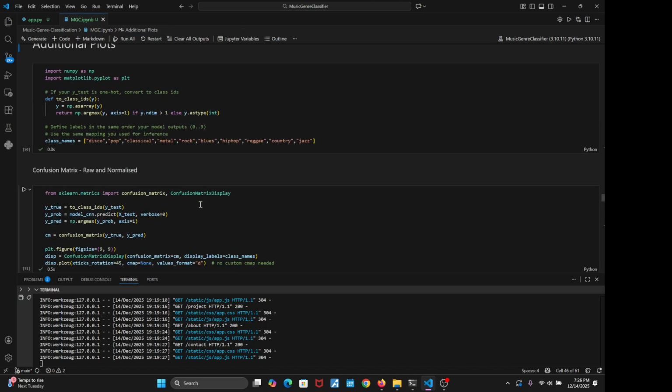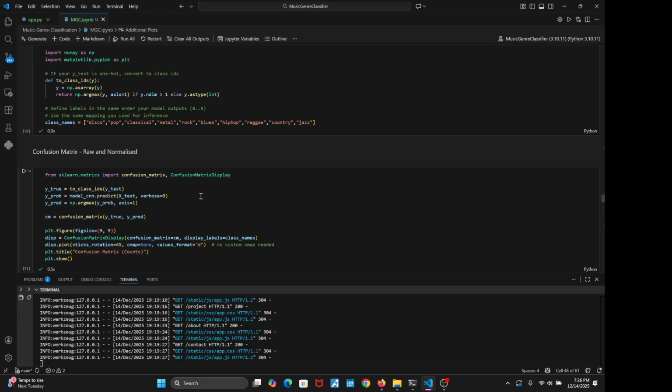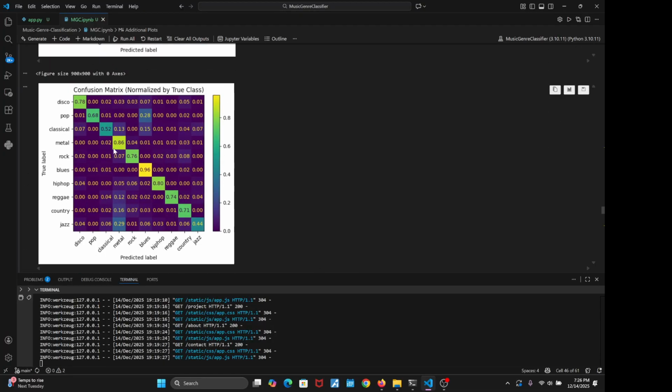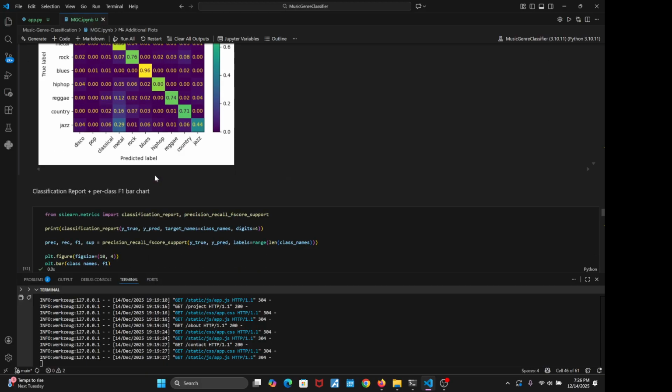And then finally, we have a few more additional plots that will be added in the report, but we couldn't show it in the slides. We already showed and discussed the confusion matrix, where we saw that the diagonal elements, which usually are the true positives, have really decent accuracy scores, except for the jazz and the classical. But we had to stop it early to prevent overfitting.